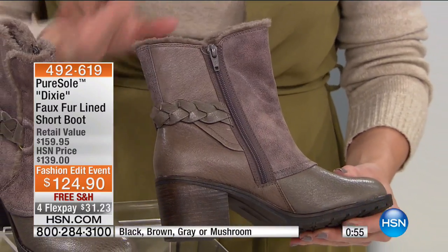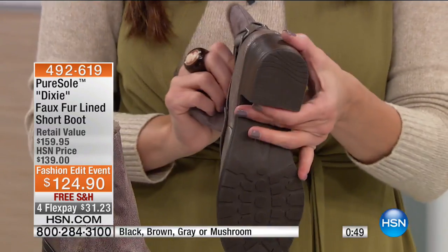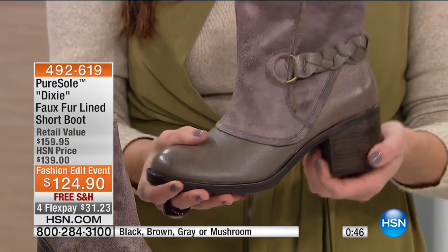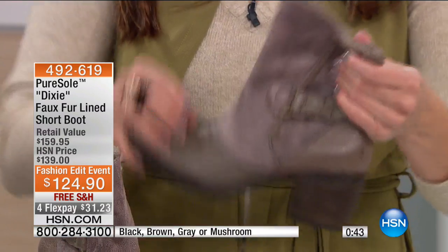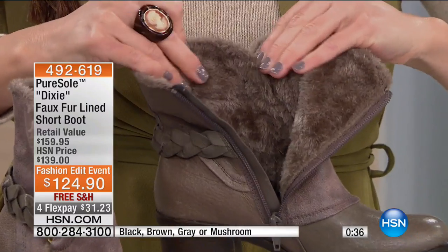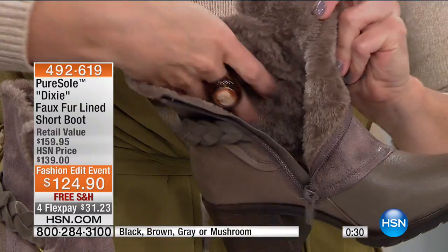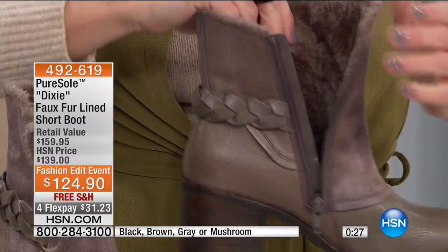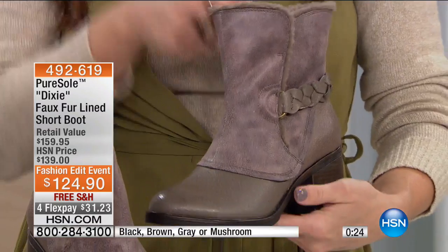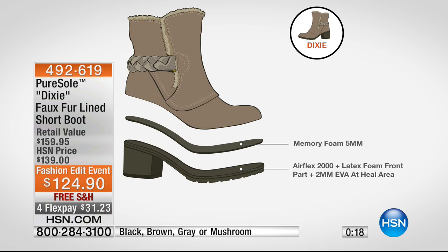When you pick it up, it's a nice substantial shoe, but a lot of times those boots that look substantial are also really heavy and wear your legs out. These have a good substantial look but are a nice lightweight shoe. Can you see how soft and warm and snuggly this is going to be? Don't forget, it's not just about how great it looks — we have worn the best-looking shoe that is the most uncomfortable shoe. You're getting the best of all worlds because of this comfort technology. Walk us through the comfort in the Dixie: all genuine leather at the top, same as all Pure Souls.